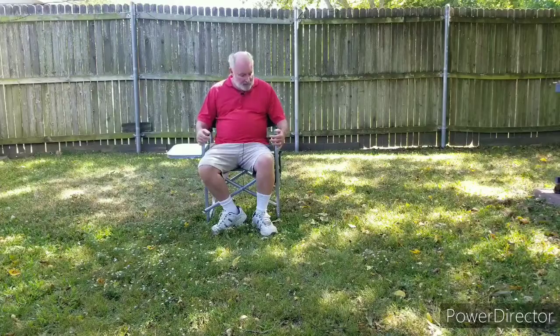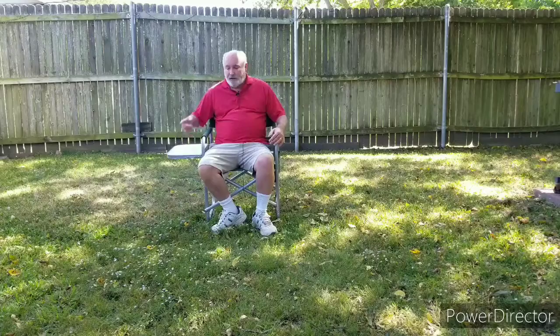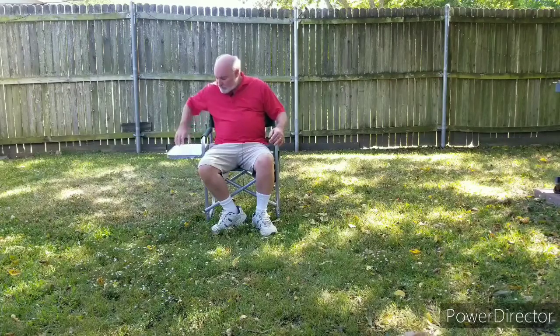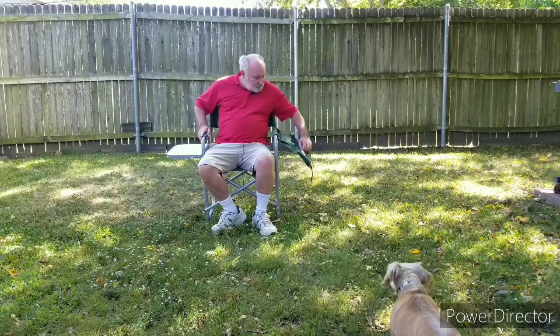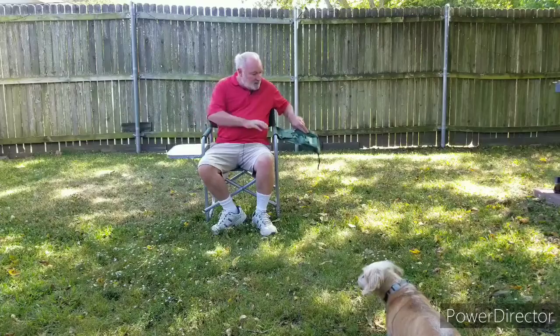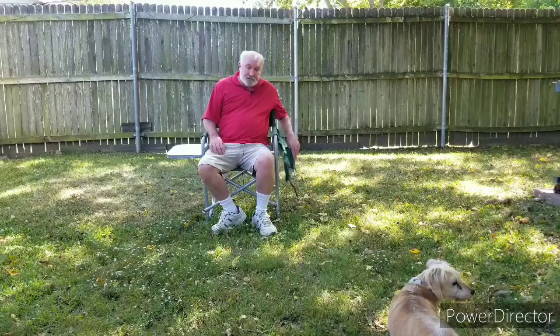So now I'm going to show you what's really my number one favorite camping chair. This is it — Harbor Freight, on sale. I think we paid around 19 bucks for them. We've got a couple of them. It's got a little table — the other one had a little table too, but smaller than this. This has a nice sized little side table. It has a pouch. I used to put my cell phone in there. You can actually put snacks, a drink, or — if you're fishing — sometimes we take them out on the pier fishing and put stuff in here.